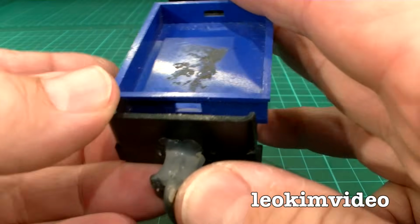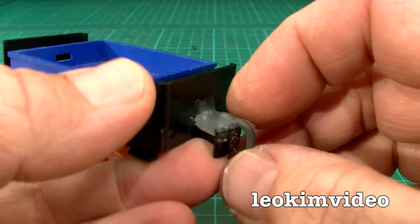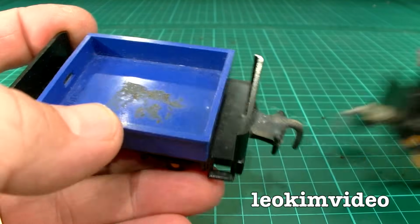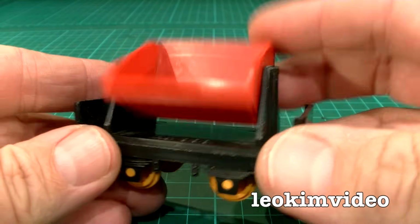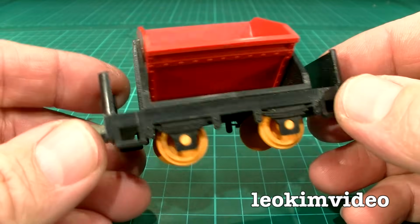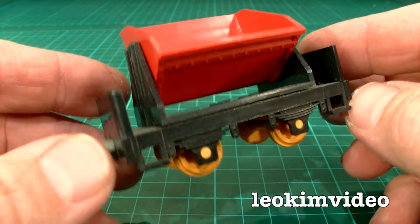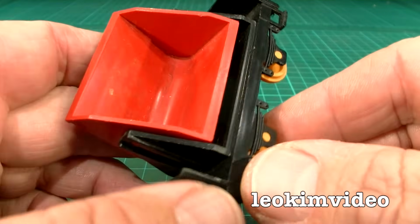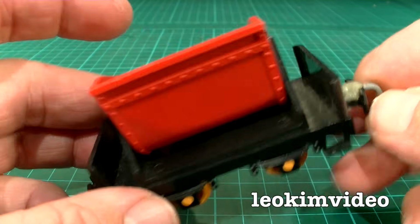Yeah, this is the problem. This has been repaired. They put a metal pin there and some glue. That's the part that's been breaking on them. Next one's a bit of a tipper car. Yeah, it really does remind me of LGB, the big scale trains. And this is like the tiny version, a miniature version of LGB. That's what's screaming at me.